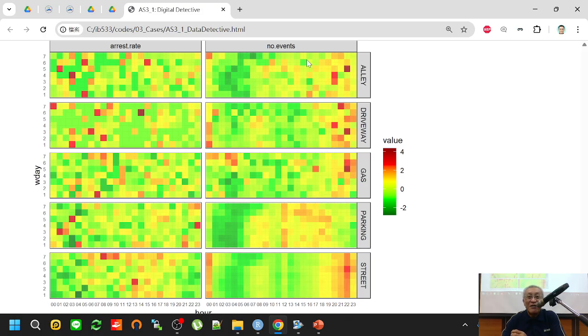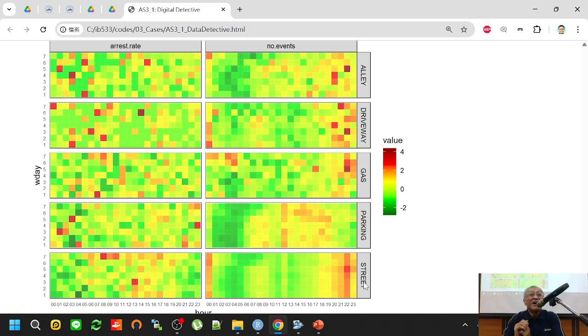This is the number of events by 24 hours and 7 days in different locations. As you can see, the time distribution in the parking lot, in the gas station, and in the street are different, right?